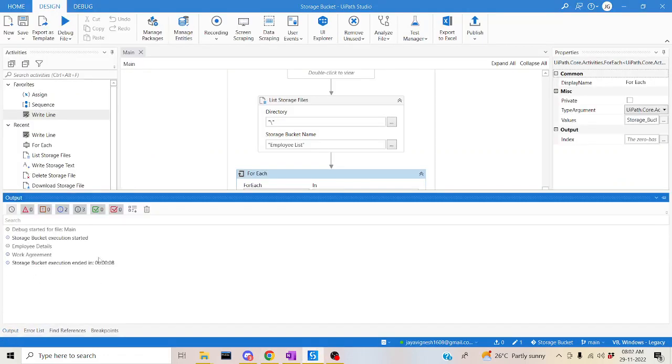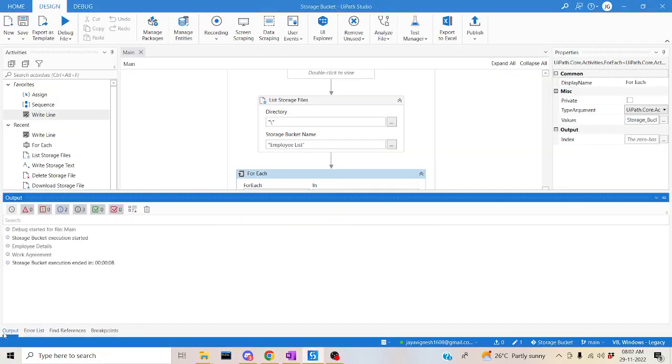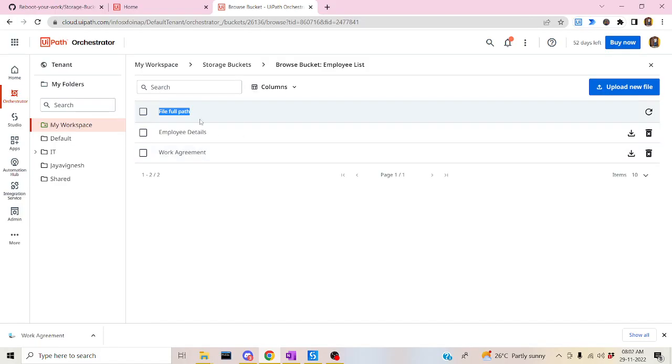You can see the storage bucket files have been written in the write line. So employee details and work agreement. These are the two files inside this particular employee list bucket.